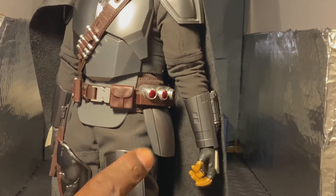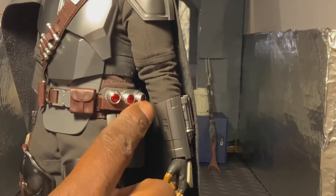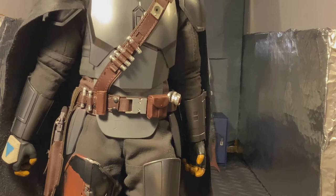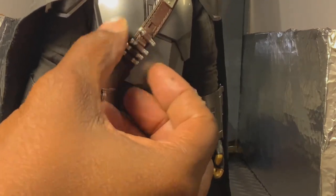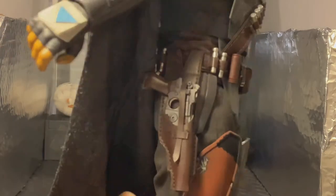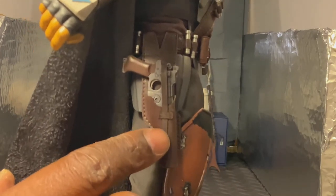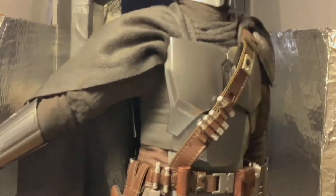Another part of your accessories is the bombs that he has here. Now these two bombs stay on the belt. This actually is removable. So that is one of your accessories. You also have a removable pin here. You see that pin that moves right there? So that is removable as well. And then of course you have the pistol and its holster. Very nice holster. You have the clasp right there. Really, really good job with that.